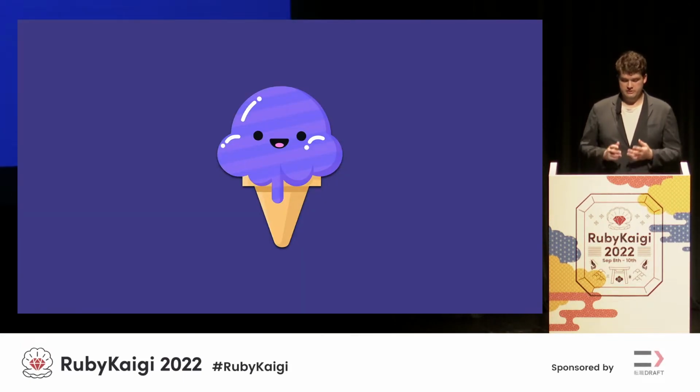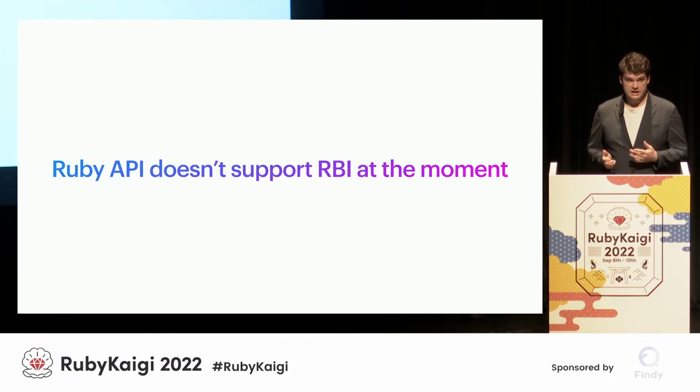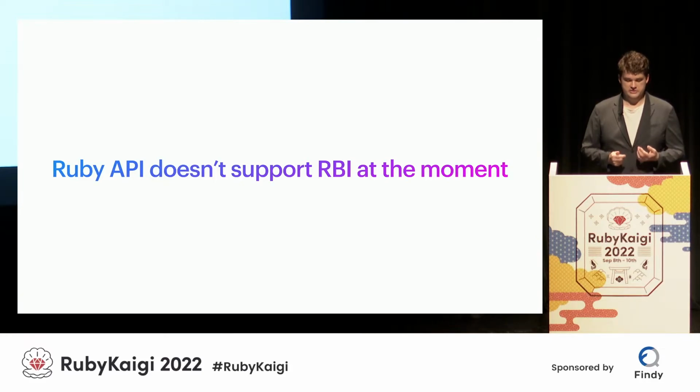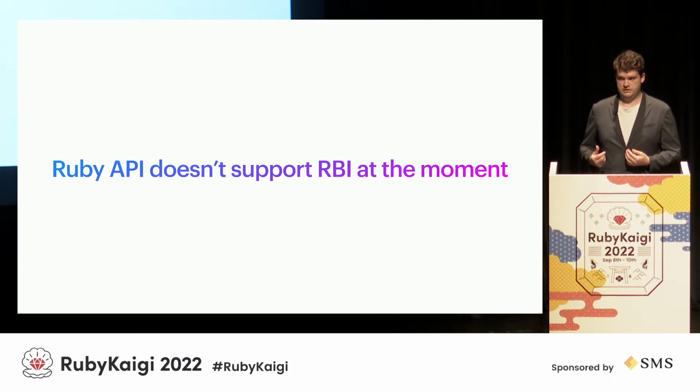You may be familiar with another type system from Ruby called Sorbet. This library has been available for a few years now and is from Stripe. I wish I could talk about Sorbet in this talk, but unfortunately I don't have enough time. Right now, Ruby API doesn't have support for Sorbet's RBI type signatures. The next feature I'm working on at the moment is importing documentation from Ruby gems. And if there is a considerable amount of support from gems using the Sorbet RBI files, I hope to work on adding support for RBI files in the future.